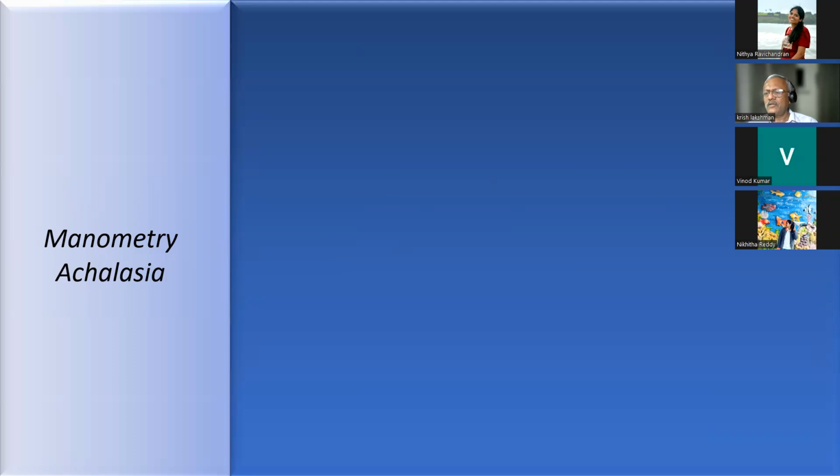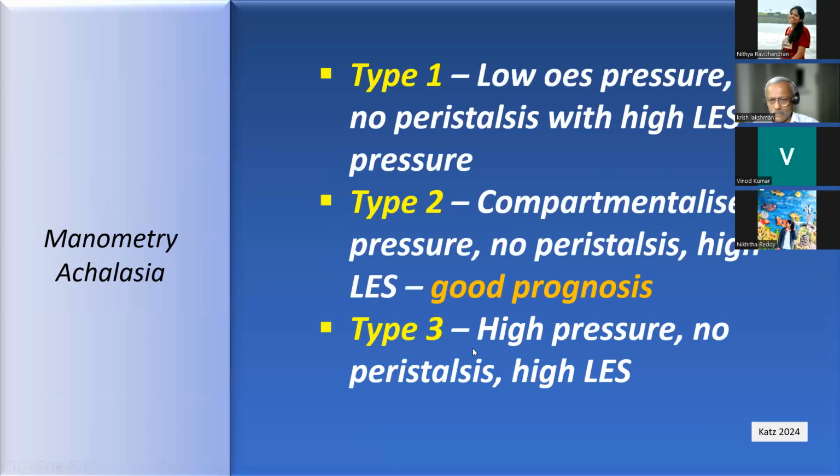Whom should we ask now? Nikita, if you read up about achalasia, manometry, what are the findings? Sir, it classifies into 3 types. Based on manometry only we can classify. Good. In type 1, there is no peristalsis per se, sir, and the lower esophageal sphincter pressure is high. In type 2, there is pan-esophageal pressurization, the whole esophagus will be maintained at one single pressure. And type 3, sir, is complete high pressure.